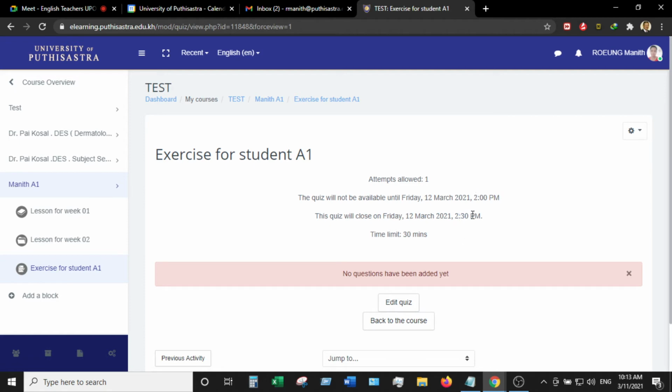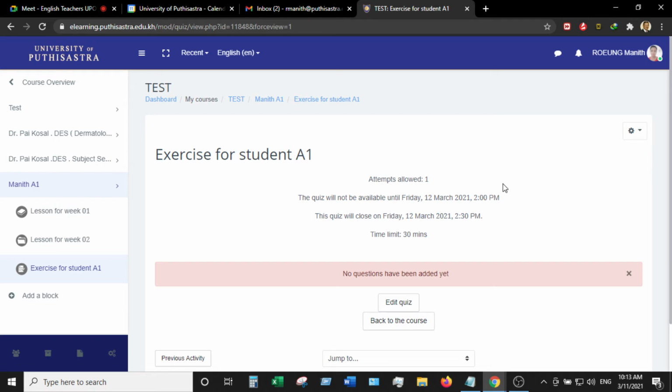Because when the student comes, for example, into the dashboard at 1:59, the dashboard will not allow an attempt yet until 2 p.m. Okay, so you can tell the student to just click on refresh, and then they will see the attempt when this time comes.